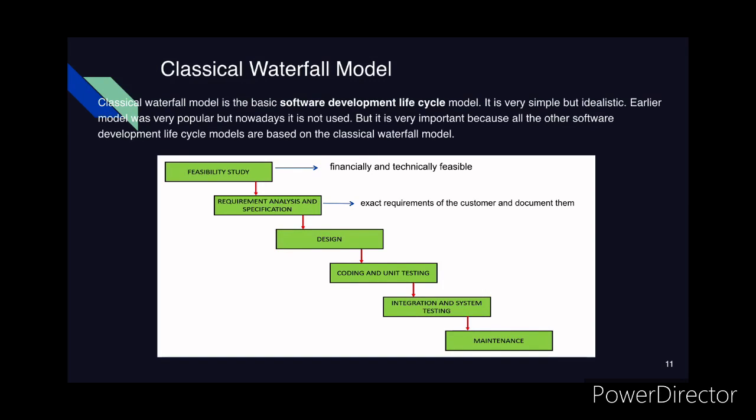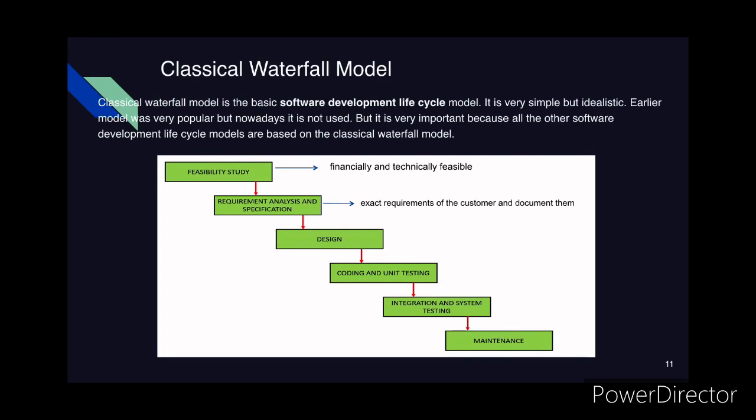Now when talking about testing, there are different types of testing. First is alpha testing. Alpha testing is the system testing performed by the development team. Second one is beta testing. Beta testing is the system testing performed by a friendly set of customers, not the exact customer, but a friendly set of customers. Third one is acceptance testing. After the software has been delivered to the final customer, the customer will perform the acceptance testing to determine whether to accept the delivered software or to reject it.